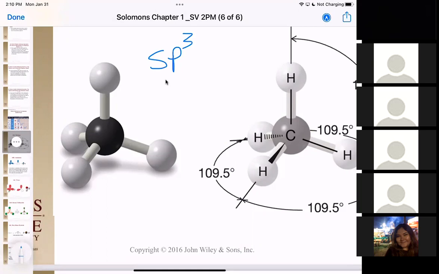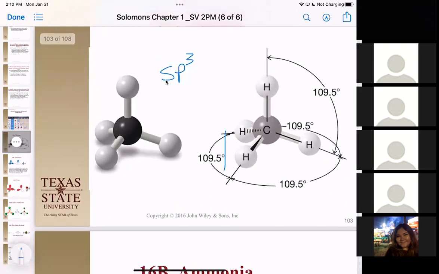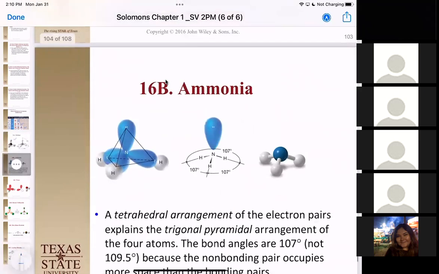The perfect tetrahedron is methane right here, because it's 109.5 degrees from every little bond. Okay. If we did not hybridize, we would not have 4 equal 109-degree bonds. So we must be hybridizing. They must be equal, and they are spaced out as far apart as they can. Okay, so let's take our next example here, and let's do ammonia, just like we did before. It is sp3 hybridized. So how many electronic zones does it have?